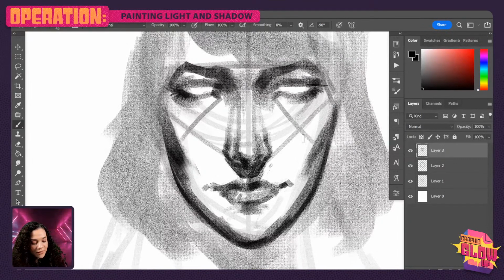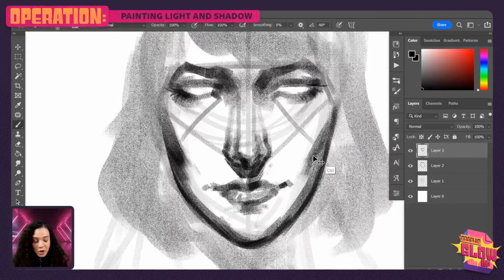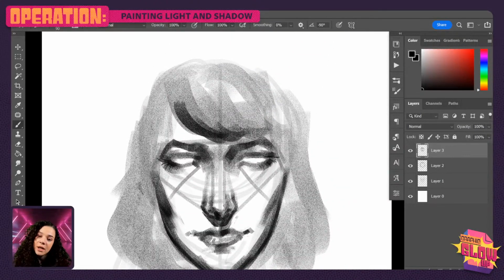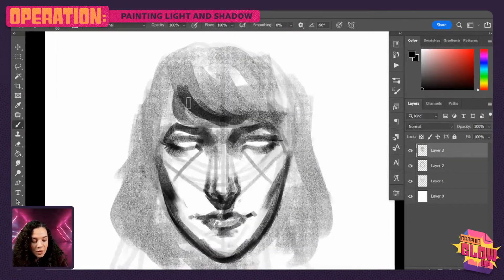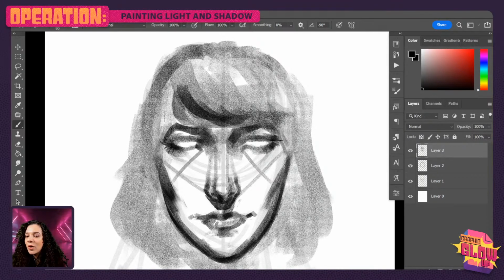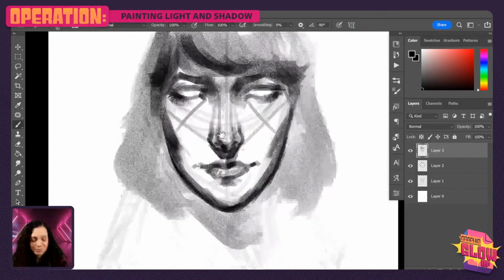Okay, so we've got kind of a vibe going. All right, we've got kind of a look, and I am going to start putting in hair. Now what I'm doing here as I paint our bangs is I'm putting a darker shadow where the bangs would curl in towards the forehead. I'm also going to put dark at the top, which kind of messes up our whole idea here of light from the top, shadow on the bottom. But remember that your domes are not flat. So we're gonna have light in this general area, but as it recedes back into the background, it's gonna get a little bit darker.